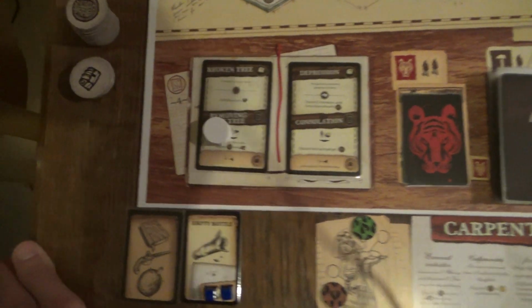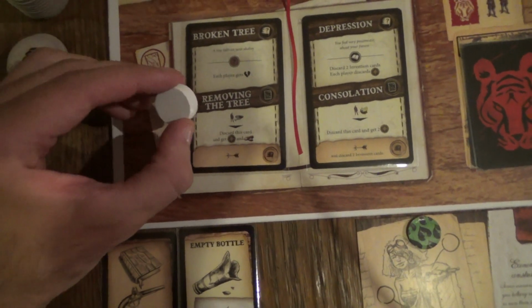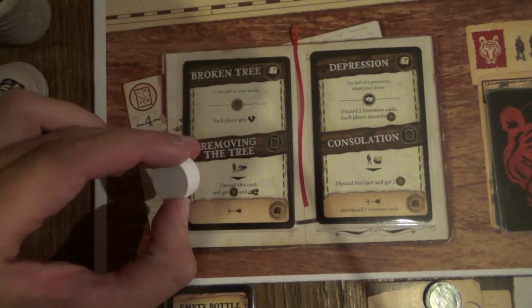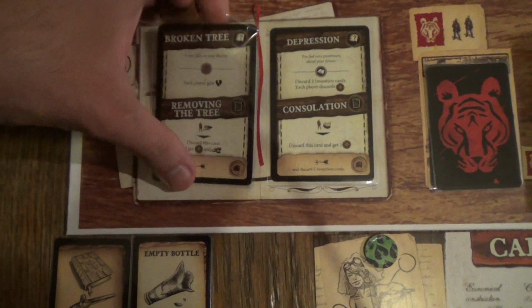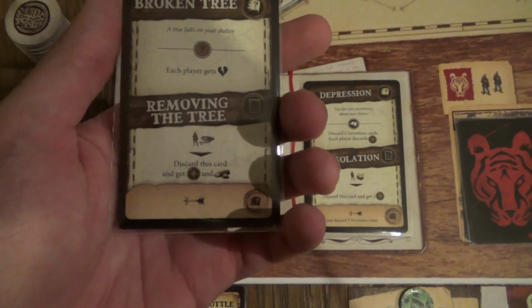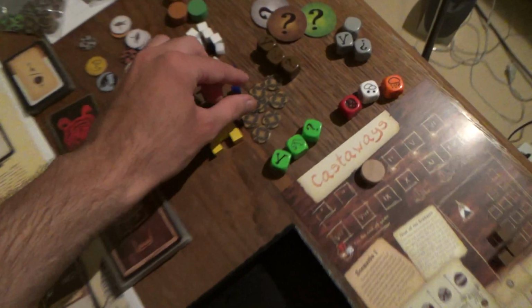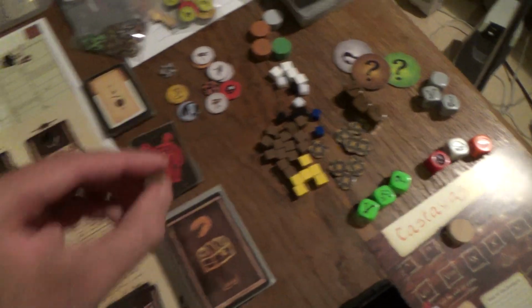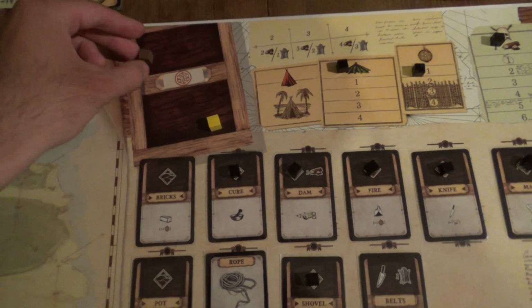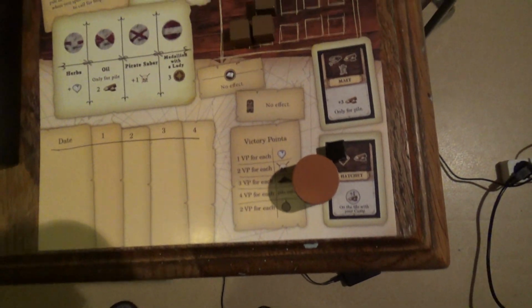So okay, we can start off with Friday here. He's resolving this threat. He has the rope, and he has successfully removed the tree, the broken tree that fell on us and hurt us. So yeah, we discard. Now it says discard this card and get a determination token and 1 piece of wood. So let's do that. We get 1 determination token here, and we get 1 wood in the future resources up here, which we will be getting at the end of the turn. Then we can resolve this hatchet here.